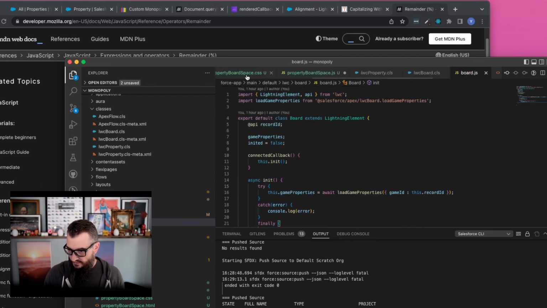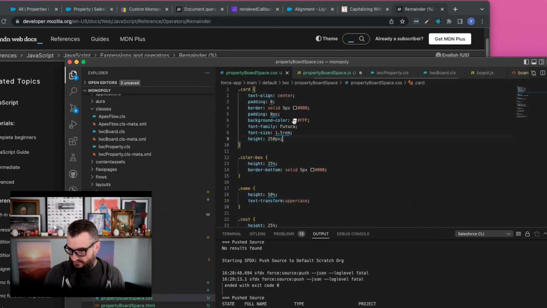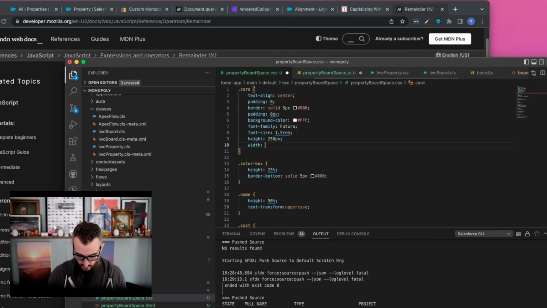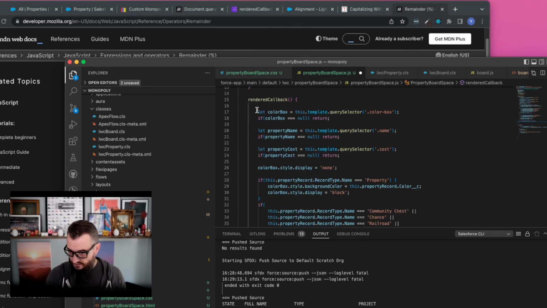For now, we'll put it in card and say width is 200. And if we need to make it wider, to make it square, we need to get our card out.